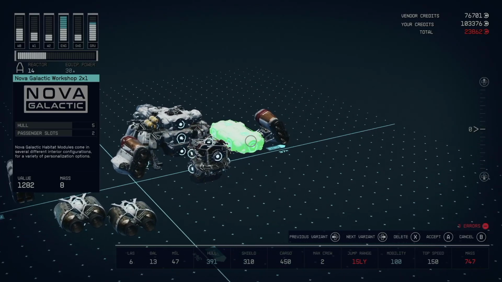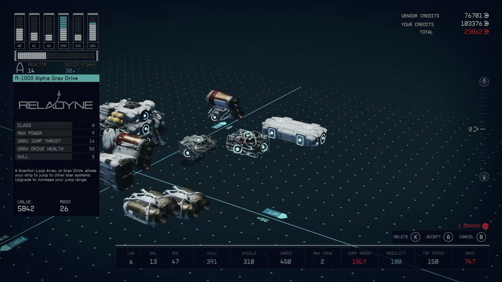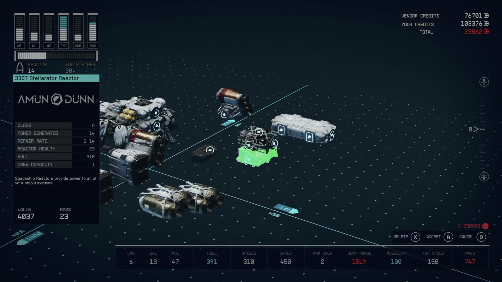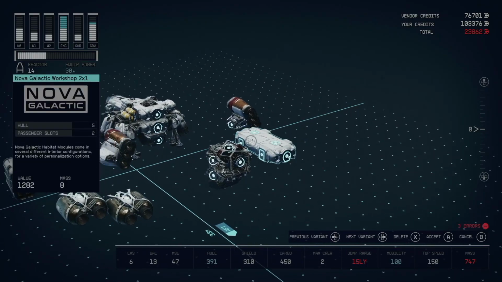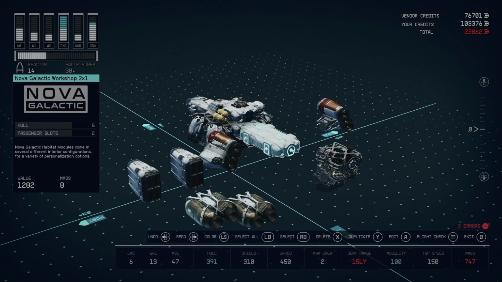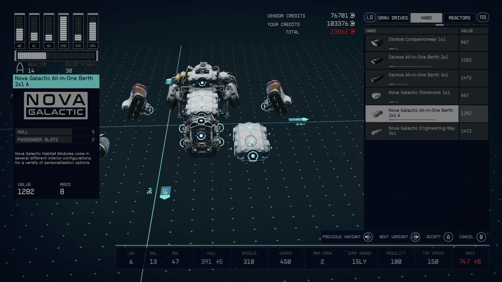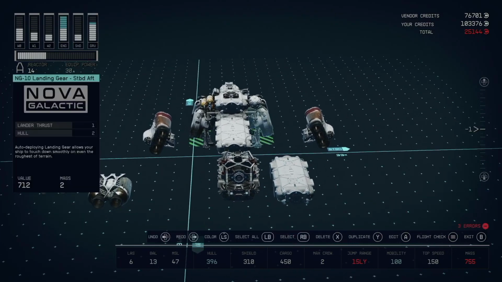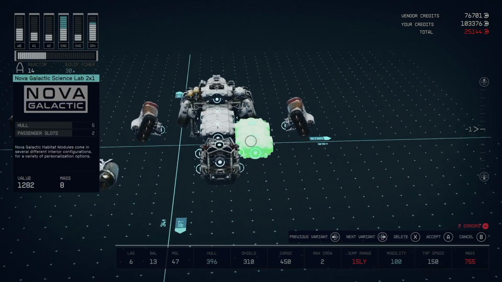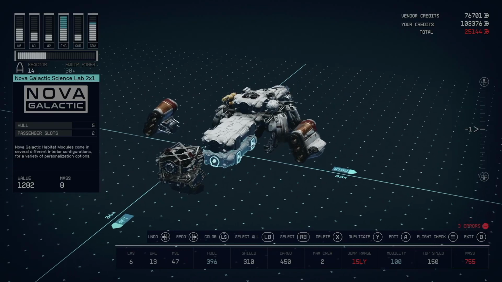And it's really finicky. So if you feel like you can't snap something in the proper place, then make sure you move everything else out of the way so that you can get to your modules. And there you go. We're going to slap that right there, as well as we're going to go back in here and grab the science lab, because this one is the workshop, and we'll throw the science lab right there on the bottom. And you're pretty much done.